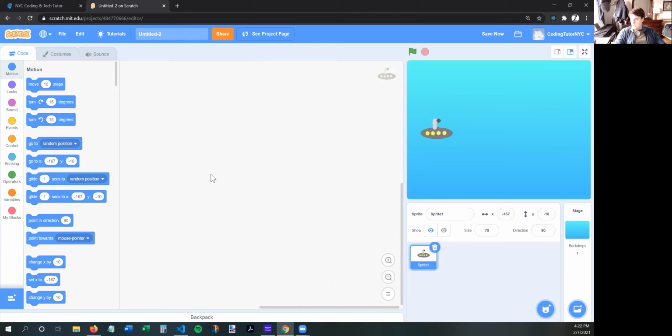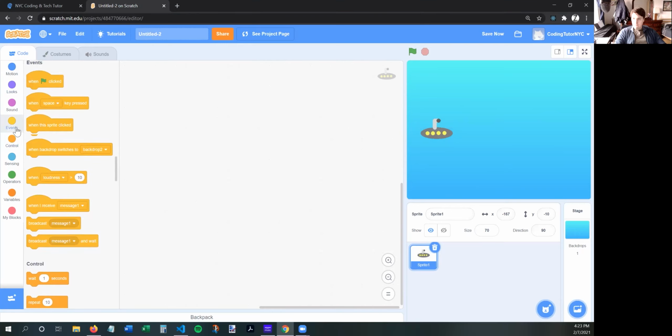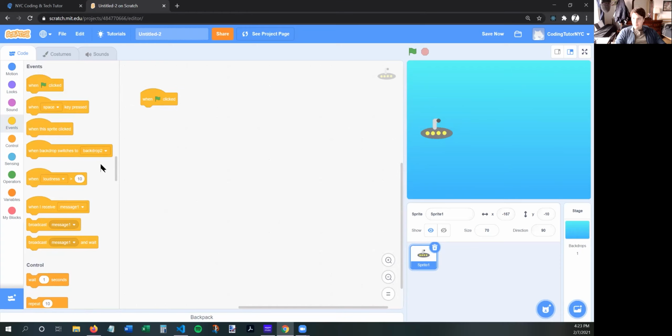And let's start writing scripts for the submarine. So I'm here, and I'm going to start with green flag. I want to make sure the submarine always starts in the right location. So think about how you want the game to start. I want the submarine to start right there. So there he is. He's at negative 155 for the X number and -1 for the Y number.